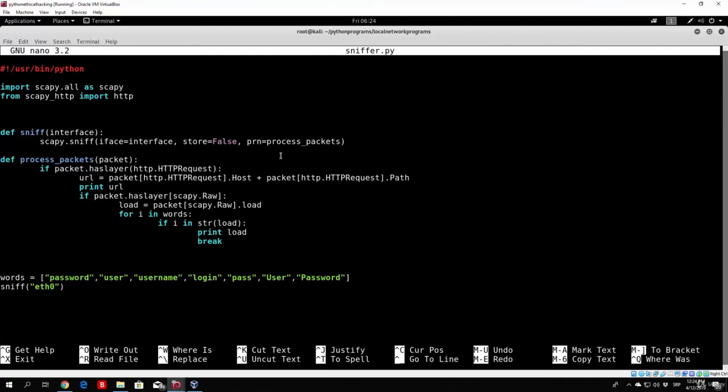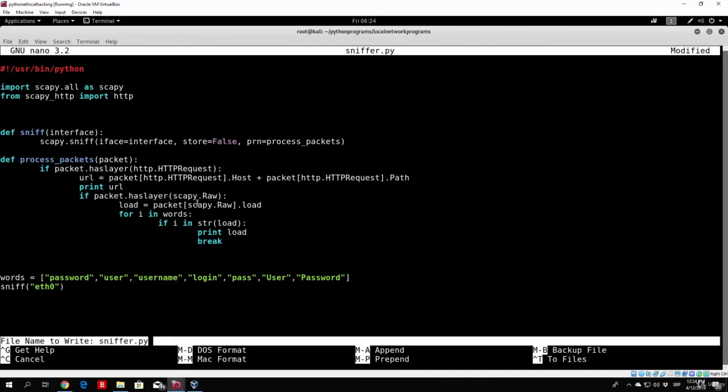If packet has layer, okay, so we actually need to specify this in the normal brackets. I just noticed that we specified it in the square brackets, which we really shouldn't do. So make sure to change that. We need to make sure that here is specified if packet.haslayer and in the normal brackets scapy.Raw. And then also, let me just check down here. This should be like this, so this is good. This didn't work since haslayer is a function and a function can't really have an argument specified in the square brackets. So let me save this.